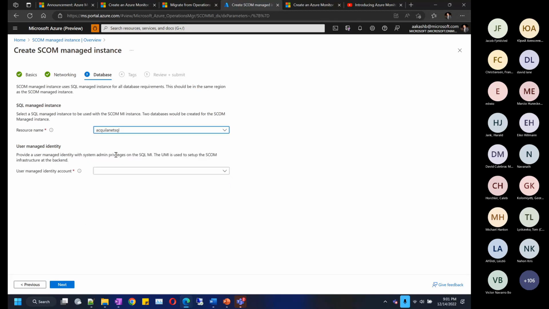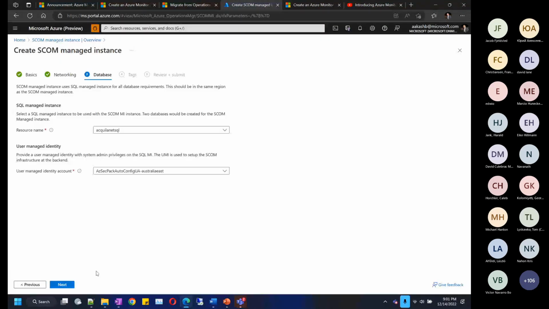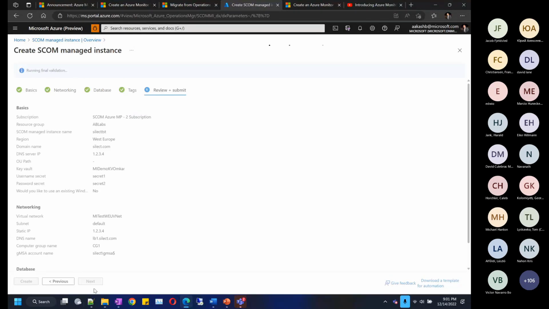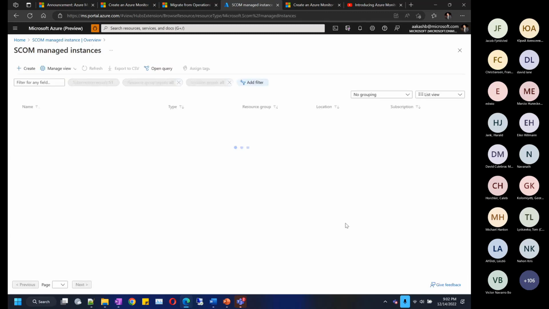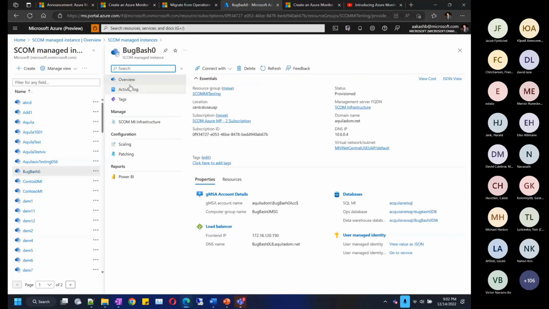This is where you choose where you want to create the databases and then choose the associated managed service identity. Why do we need this identity? All of it is available as part of our prerequisites. Cool. Once that is done, that's it. Pretty straightforward. You move to the validation phase, you click on next, and that's it. Your managed instance is created. I'm going to exit this for now, go to an existing managed instance, and let's choose one of them. Over here, let's move to a different tab.